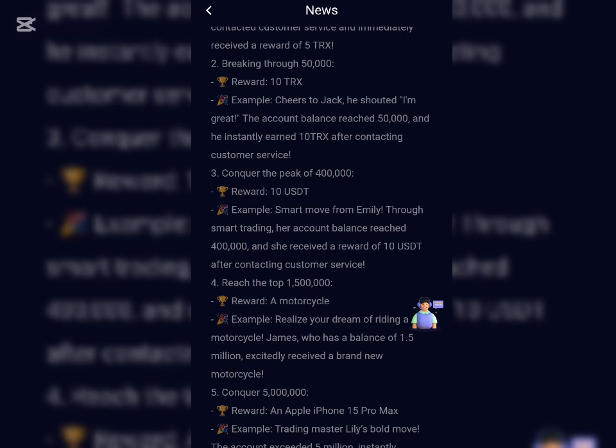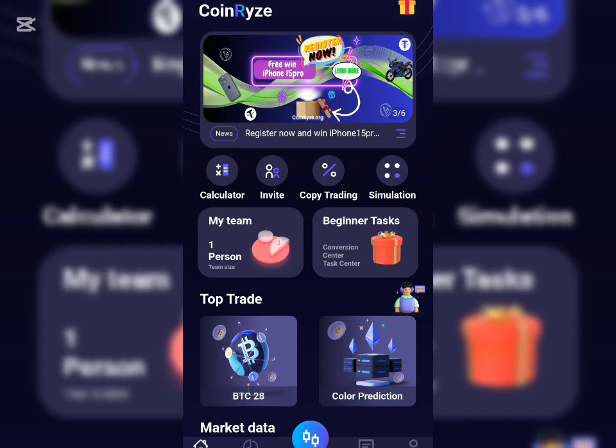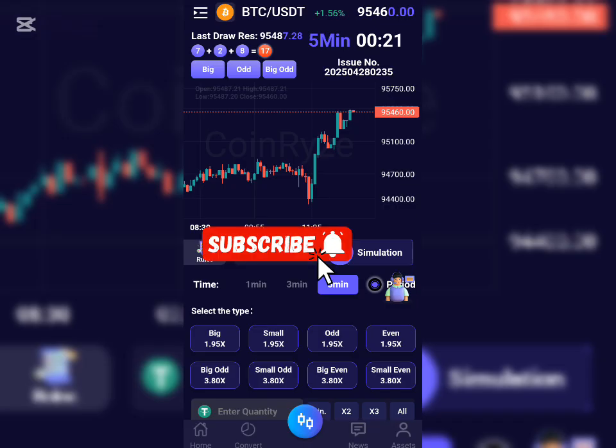Now coming back to the main menu where you have details like this on your screen, you can see for the BTC28, once you click on it, it also takes you to somewhere similar to the first part, the simulation, but right here you have to deposit your funds to be able to operate under BTC28. This is the section where I was able to make most of my profits, and I'll be showing you the steps and strategy on how I was able to make each and every process.